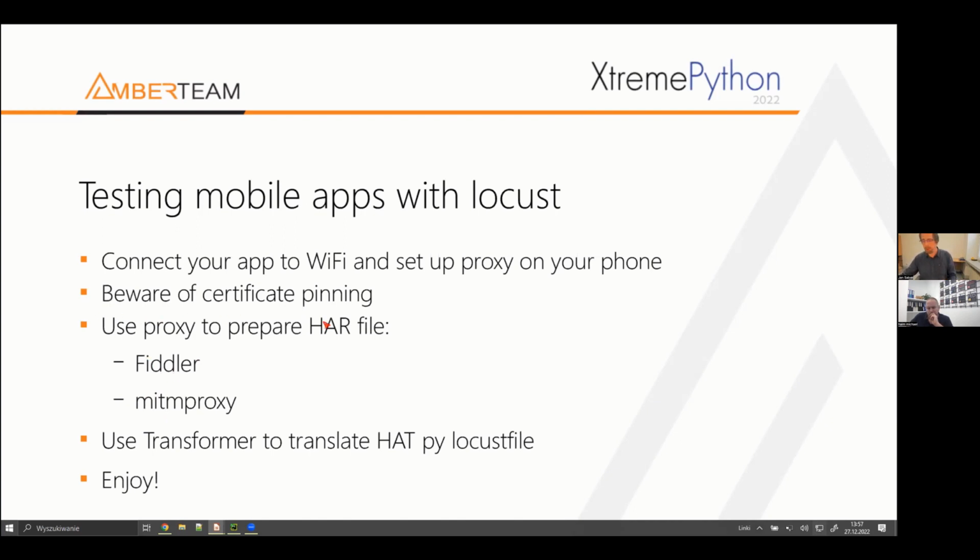The main problem with mobile applications is certificate pinning, because to use these proxy tools, you need to break SSL HTTPS. Not every application allows that, so you have to be double sure that your application allows breaking SSL certificates.